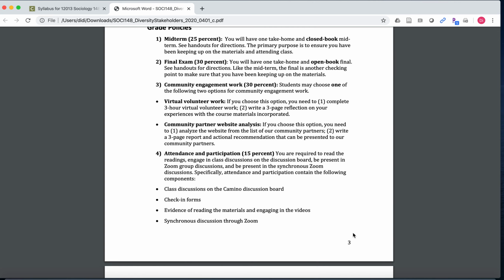And again, as I implied in my course announcement, because we're experimenting with this model and we are not sure how the online community engagement will actually work out, there may be some change in the specific form of community engagement on an online platform. If you have any ideas, please do not hesitate to let me know.